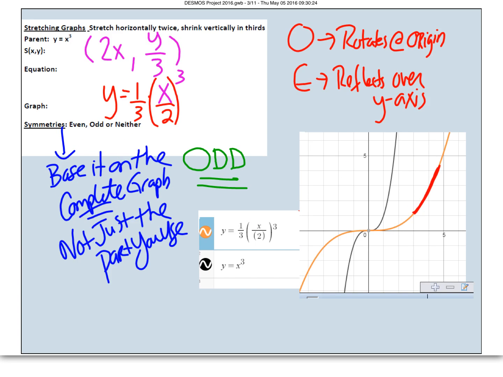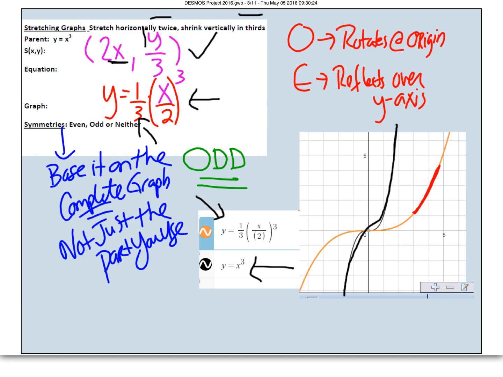Now we talked about translating, let's talk about stretching. What if I wanted to take the parent function of y equals x cubed, which I typed into Desmos right here, and I wanted to horizontally stretch it by 2 and shrink it vertically into thirds. Remember in Chapter 3, what's going to happen to the actual ordered pairs? Well, the x's are going to get 2 times bigger, the y's are going to shrink by 3. To make the equation do that, you always go backwards on the x, so I divided by 2 on the x, and I do exactly what I see for the y. This is just y times 1/3, so that's why I kept the 1/3 here. I typed that equation right here into Desmos and got the orange graph.